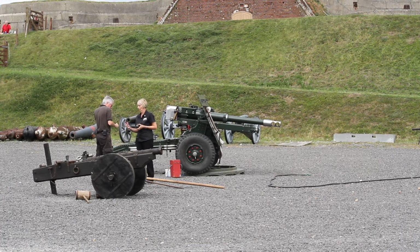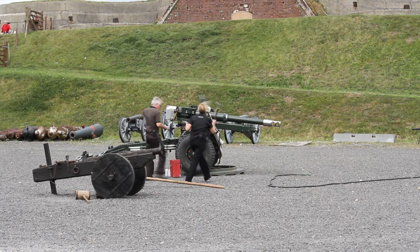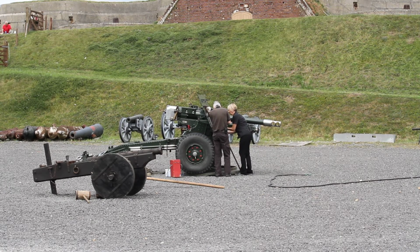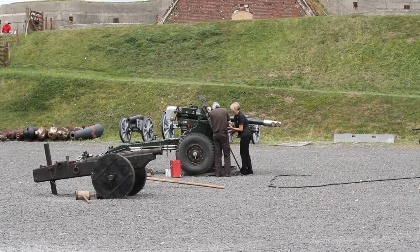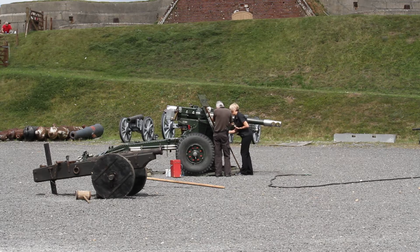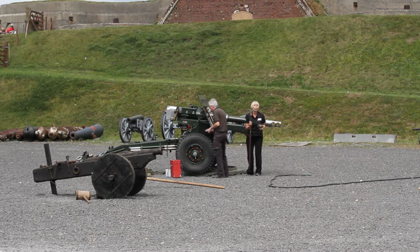This weapon is known as a Fowler, and it is actually a replica based on a gun that was recovered 40 years ago from a shipwreck near Plymouth. Now, similar guns were used on board the Mary Rose. And like many guns, the Fowler is loaded at the breech, and it uses two chambers like large metal beer tankards containing gunpowder. And this allows the gun to be reloaded quickly, making it effective in close quarters combat.